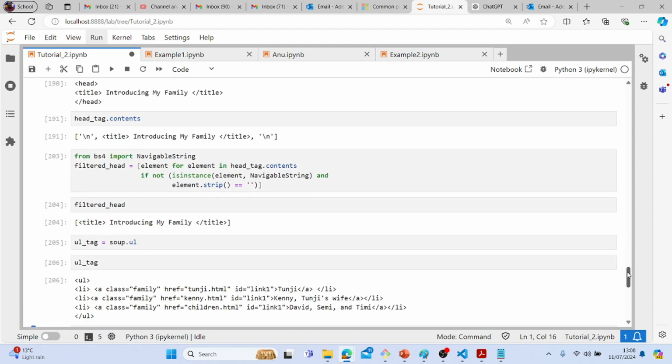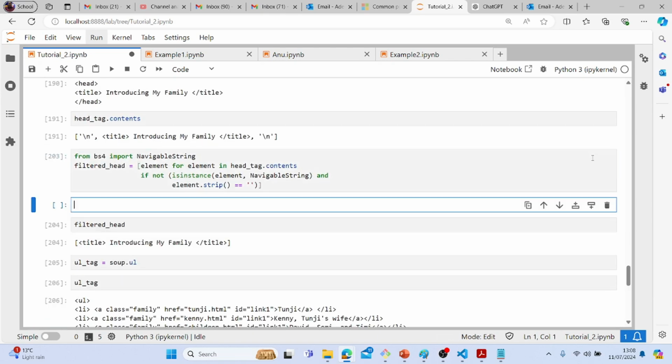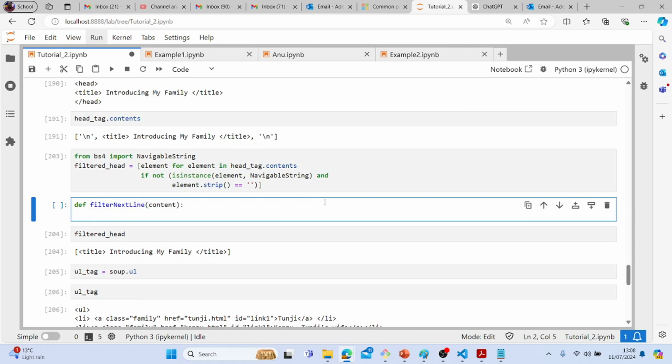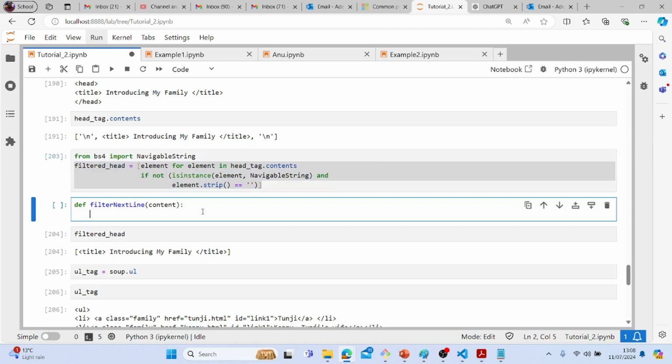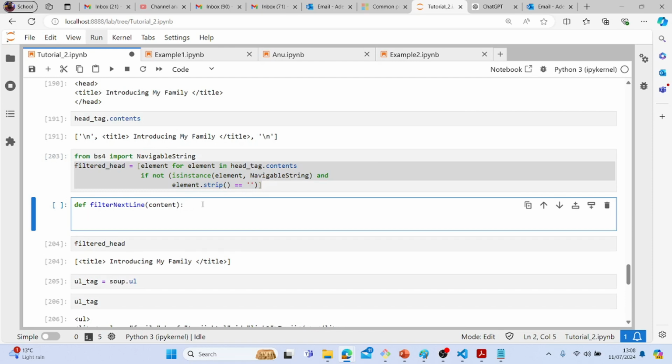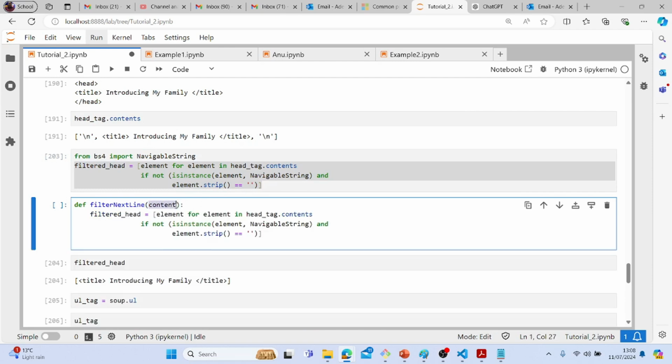Let's write a function that we can use to filter this next line out. Let's say def filter next line, and we have the contents as argument to this. So we can say filtered next line now is equal to, and this will be content.